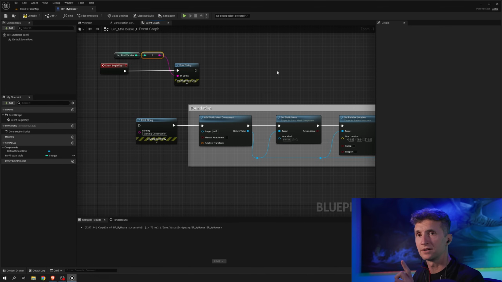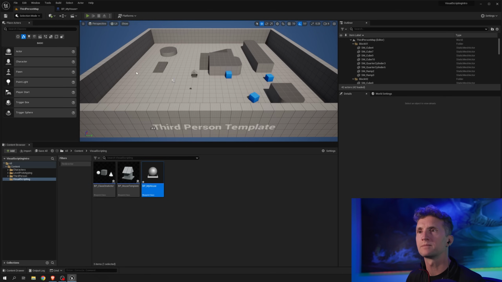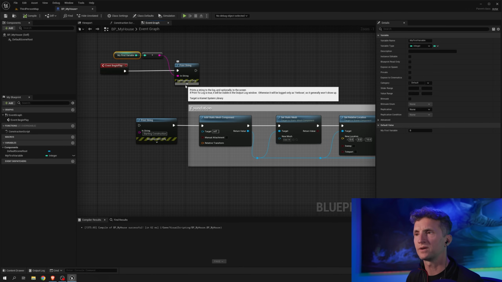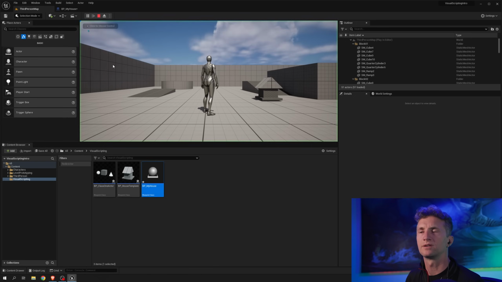All right, but the core important piece is we are getting what is inside the variable bucket, my first variable, and we are printing it out. So let's compile that and let's just press play. And you'll notice in the top left, the number 0 printed. Okay, if we escape out of that and we come back in here, we can make this a little bit longer. Let's go 4 seconds on this. And we'll just play again. And you'll see the number 0 in the top left for 4 seconds.